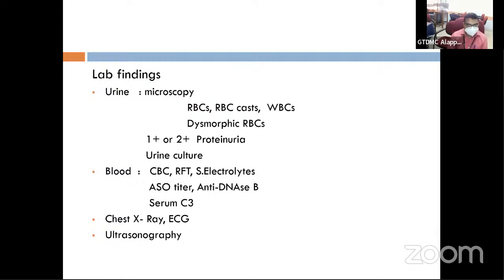And chest X-ray and ECG are mainly to rule out complications. In chest X-ray, you look for any features of pulmonary edema or volume overload. If pulmonary edema is there, there will be cardiomegaly and prominent pulmonary markings. The typical appearance of the X-ray in pulmonary edema is the battering appearance. There will be a very prominent hilar region because of increased opacity in the hilar regions. That gives the appearance of a battering, which indicates volume overload and pulmonary edema. And in ECG you look for complications like hyperkalemia.